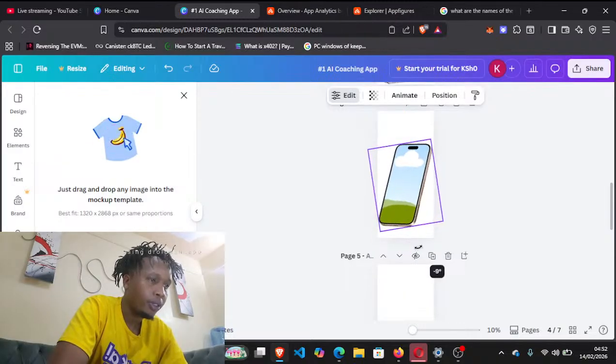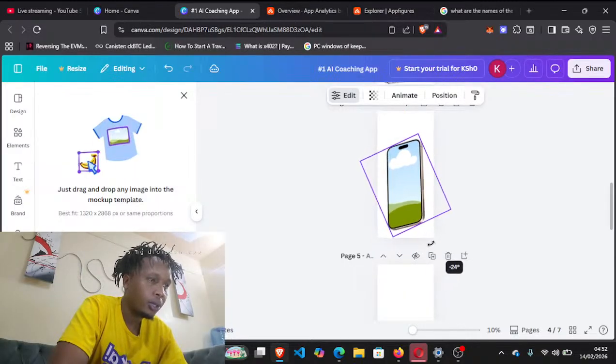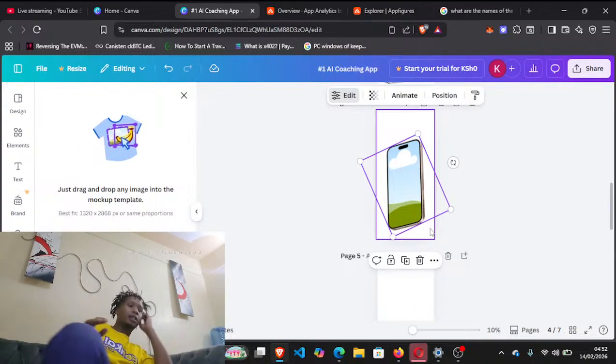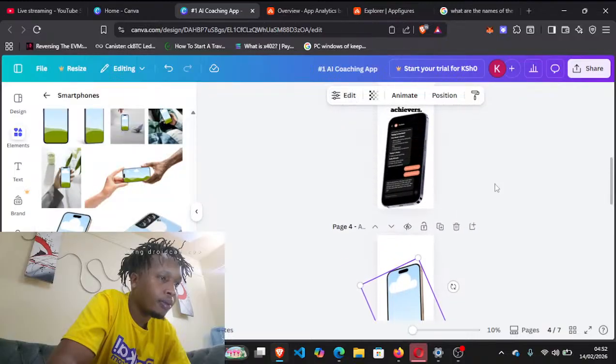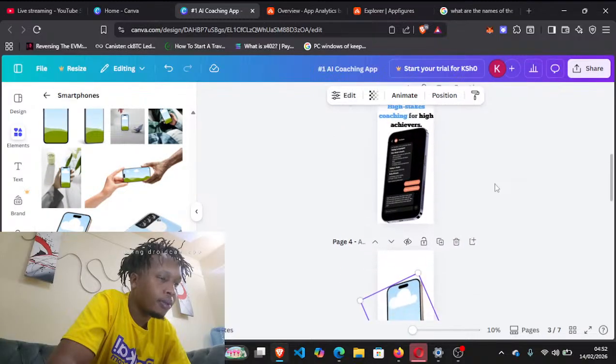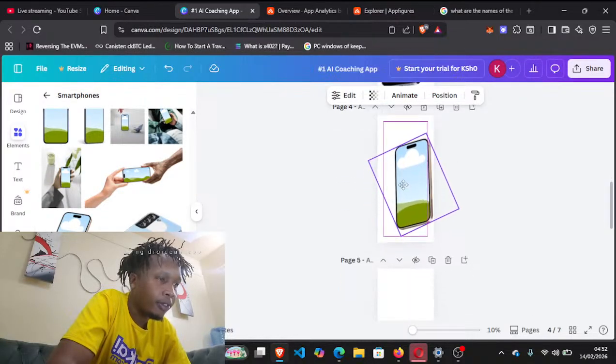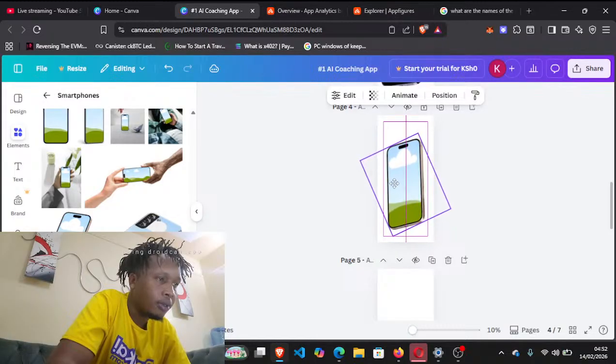So we can rotate this to actually look a bit straight. Though it's tilted, if you have a close look, can we do this?